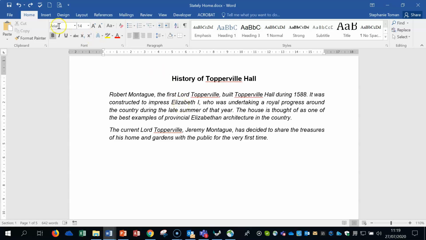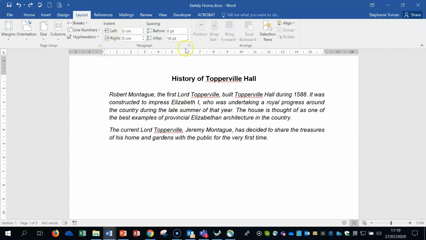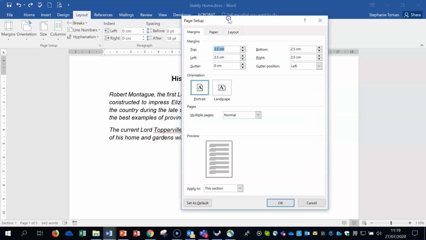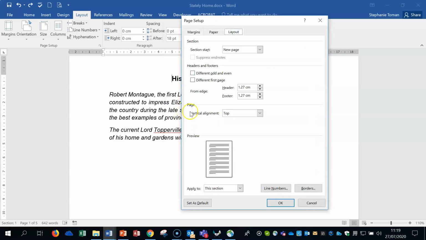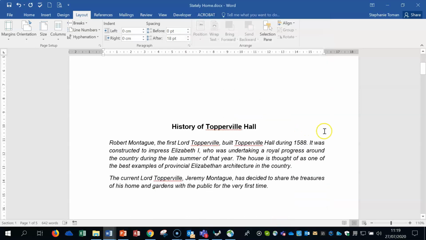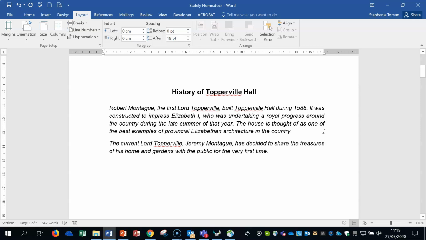So in section 1, if we go to layout and onto page setup here, you can see the layout tab, and there's our vertical alignment here, and center. This is the sort of thing you could use on a cover page if you had a dissertation and you wanted everything centered on your cover page only, in that section only. As long as it's sectioned off, you should see it jump to the middle of the page, centrally and vertically aligned.